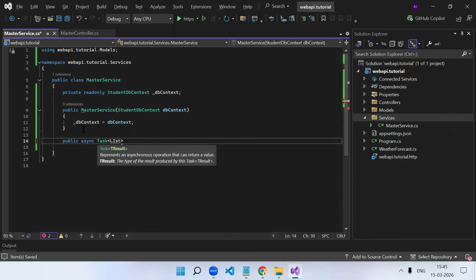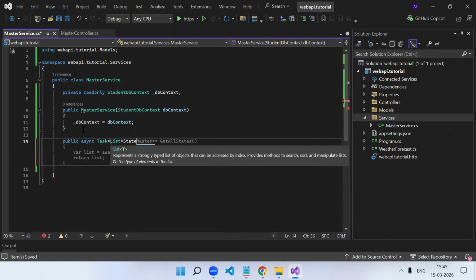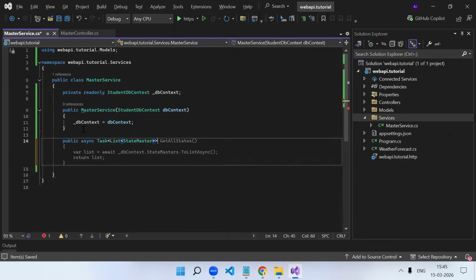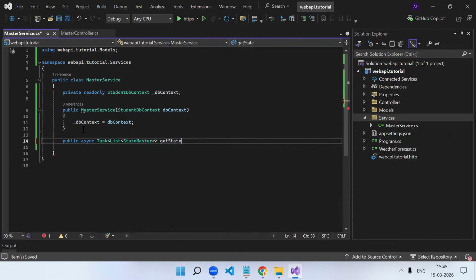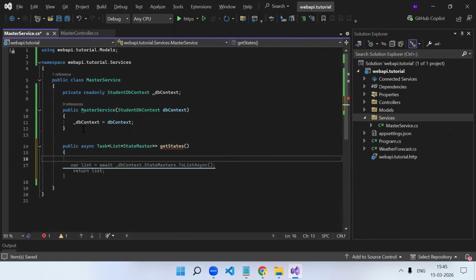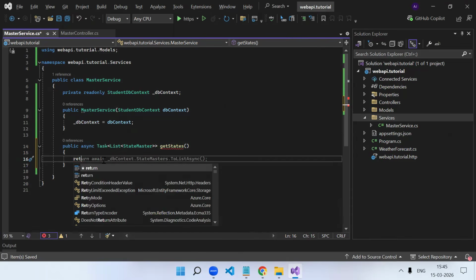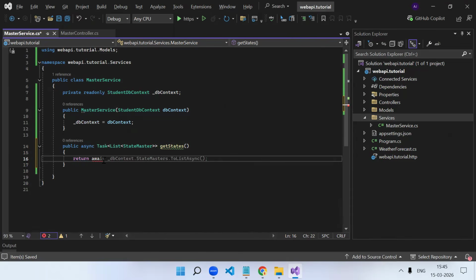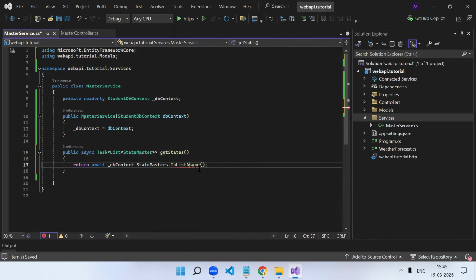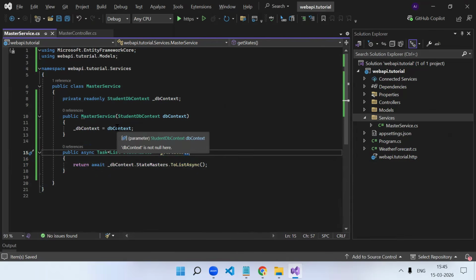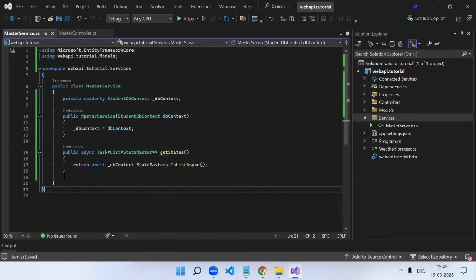So List of StateMaster, GetStates. This function is going to simply return the list of states. So return, since it's an async method, we have to add await dbContext.StateList.ToListAsync(). So see, in our service class, we have injected our DB context class and created a simple function.